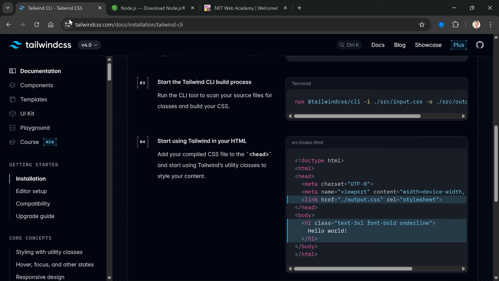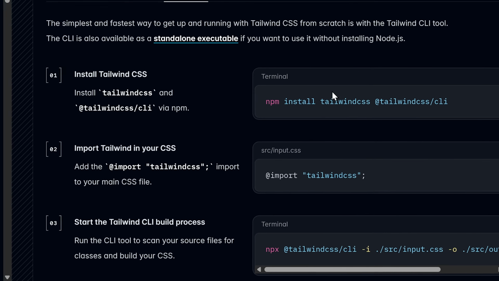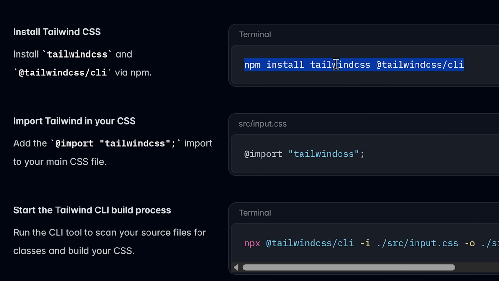And as you can see here in the documentation, then you need this command. So let's just copy this: npm install tailwindcss @tailwindcss/cli. We want to use the Tailwind CLI to then create our final output cascading style sheet files, or just one file. So please install it. Let's do that together now.